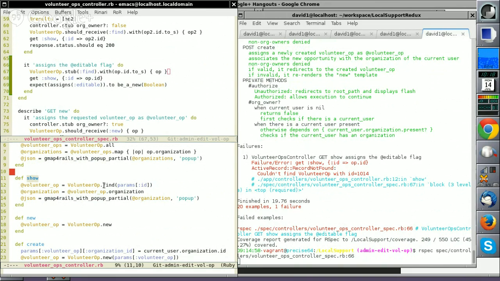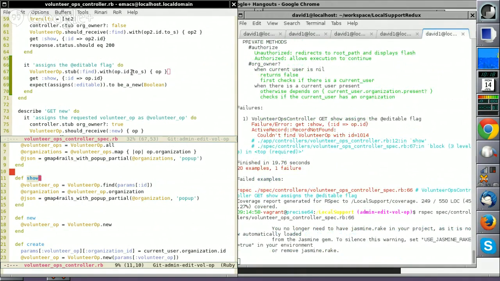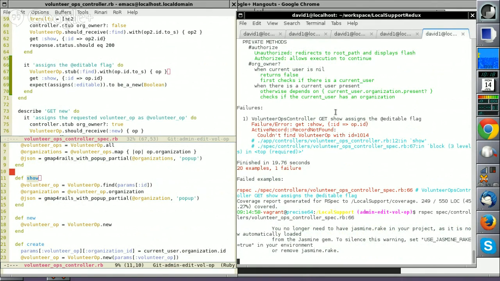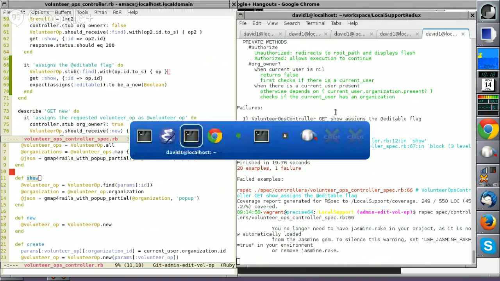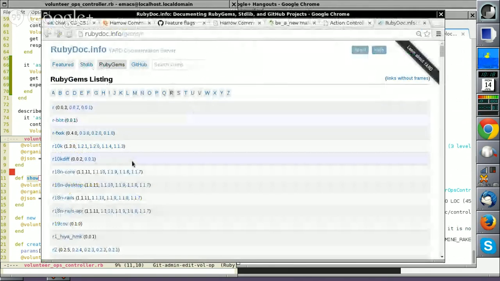If the first thing you do is find something, then why do you stub the model to pretend you're finding something? How's that getting on with finding this documentation?